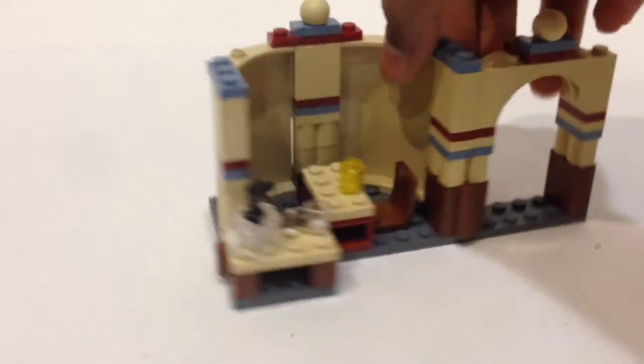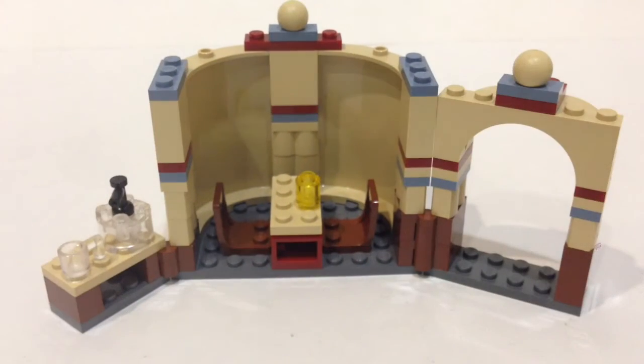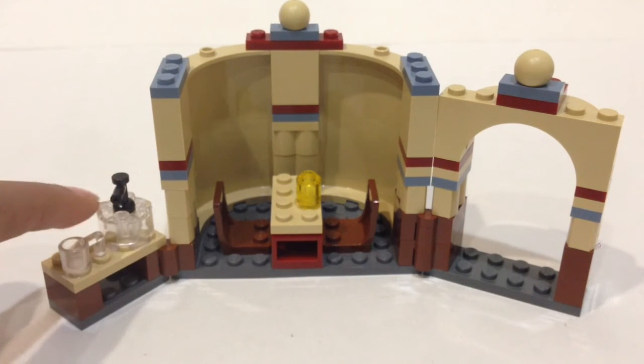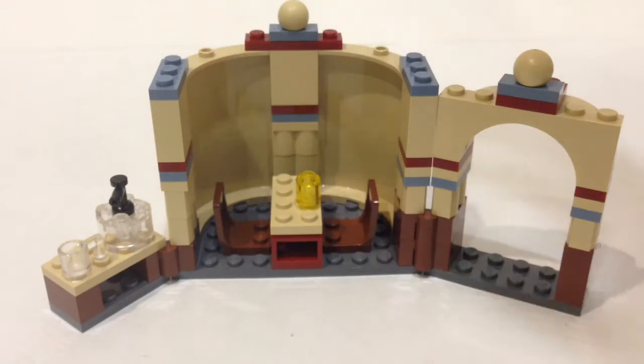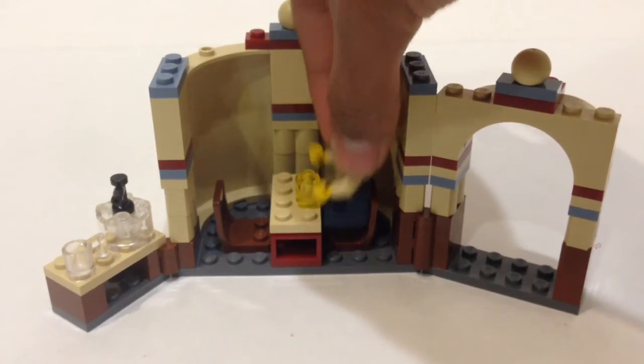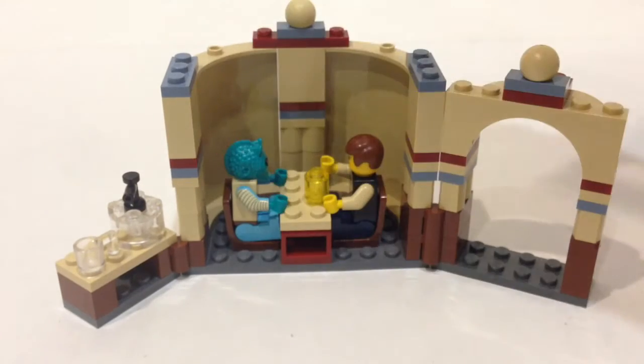So moving it back right around, this is just a better look at the interior here. And you can see there isn't too much to it, the main section of course being here. But on the very side you have on one hinge a small cup and a dispenser. On the other hinge you have your door. And in the center you have a table with a bit of a drink and a couple of seats. And this is actually depicting the scene where Han and Guido face off. So you can of course just place them here and recreate that scene.